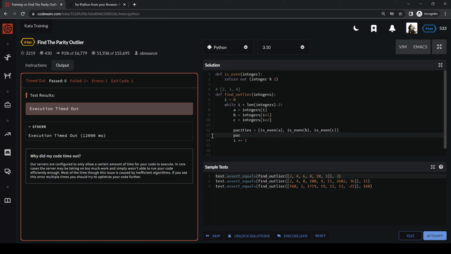Parity. I could come up with the total parity. Well, okay, so I like having that check for the set of it.